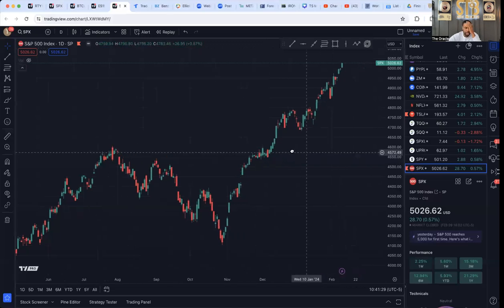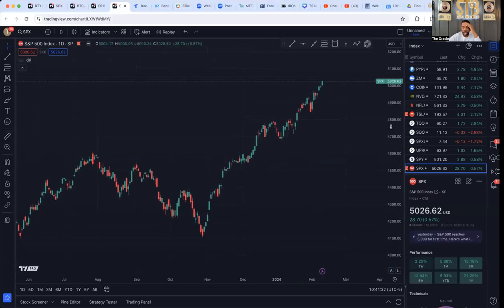Real quick, before I go over this chart, anybody who's looking to create an LLC, you have to be a full-time trader first. I'm not gonna lie, I hate when people try to create LLCs for trading and they still work a job. From my understanding, the IRS is going to look at what you do mostly. If you work a 40-hour job and then you got a side trading business, they're not going to consider you a full-time trader or a business in trading. That's what I've been told, right?